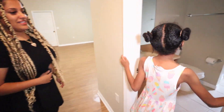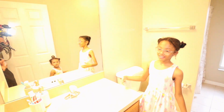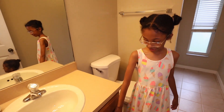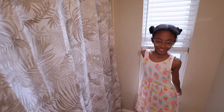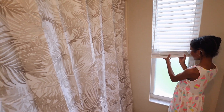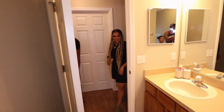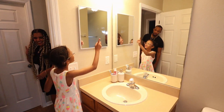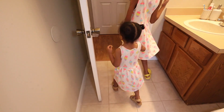All right, what we got here? So here is the bathroom. Here we have our lovely sink, and then here we have the toilet, and then this is where we store our stuff. And then come over here — here is the shower. It's bigger than the one in New York. We got a window in here, y'all. We got two mirrors: a medicine cabinet on one and just a mirror on the other.